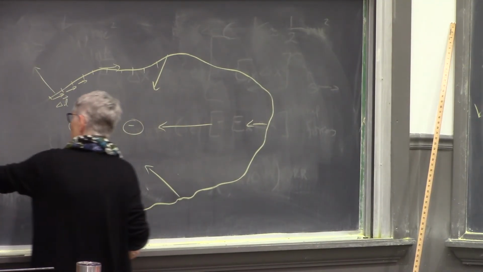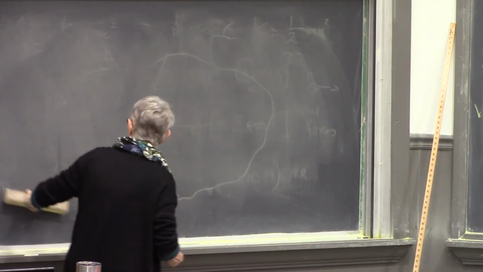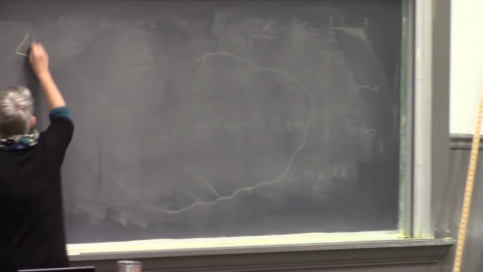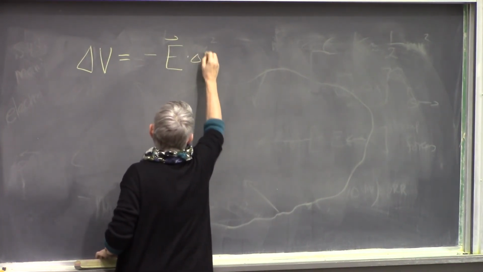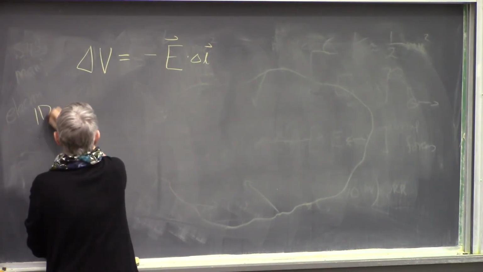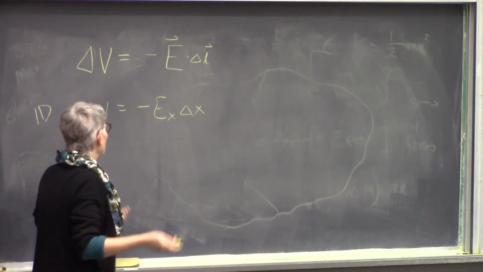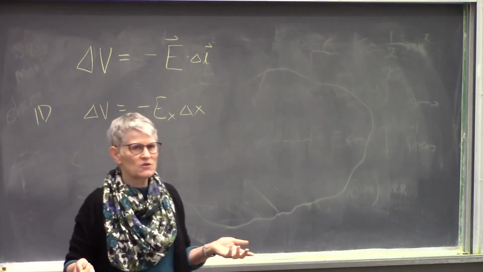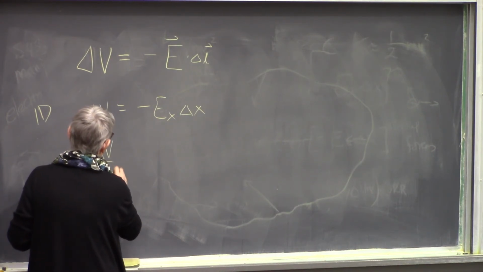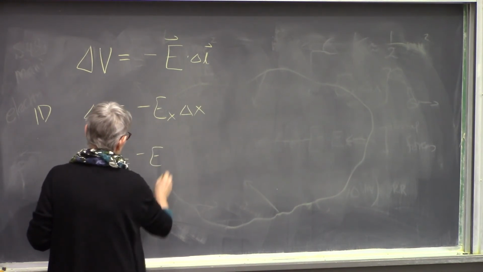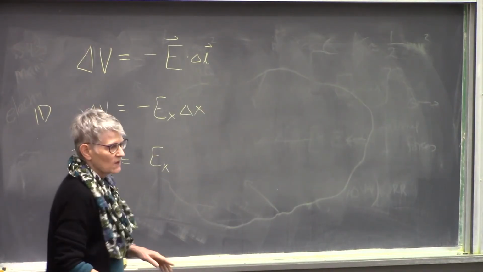So if we have our definition now of electric potential, which is, or in one dimension, or delta y or something, we can obviously do some algebra here and rearrange this so we get delta V over delta x is minus E sub x. Move the minus sign to that side.